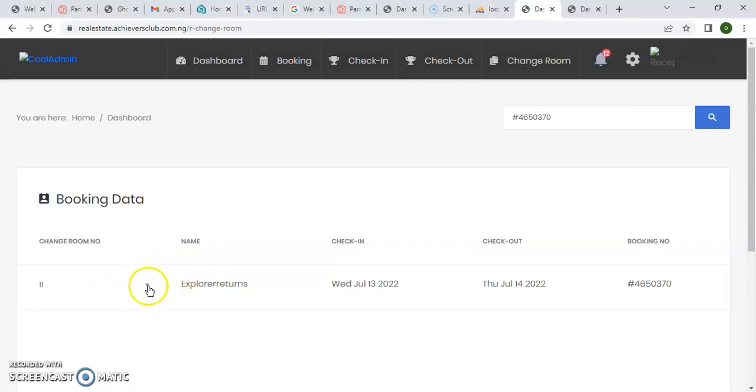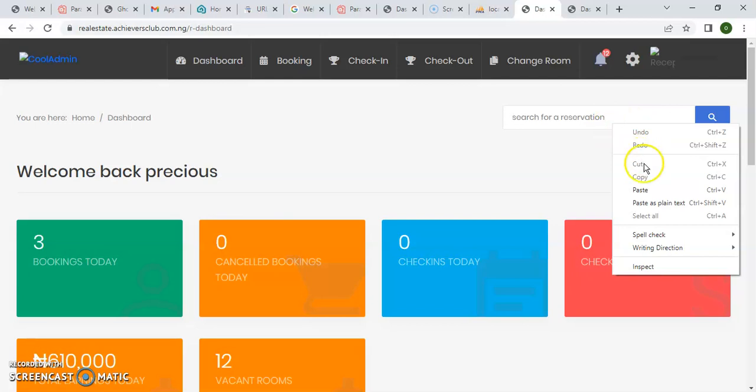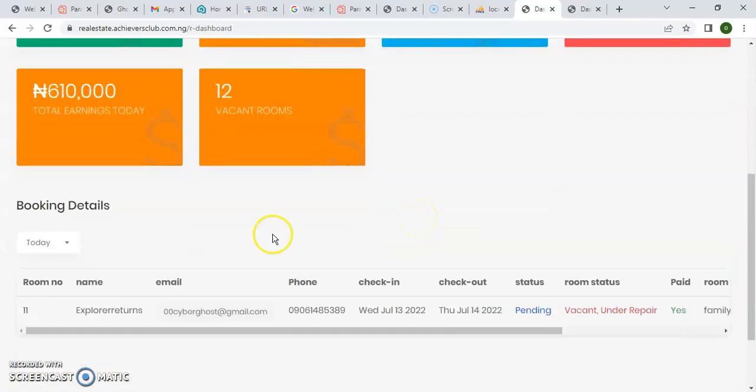So this guest room has been changed to room 11. So let us go and look for the reservation details of this guest. We will notice that the room has been changed to room 11 from room 5. As you can see, the room number of the guest has been changed.